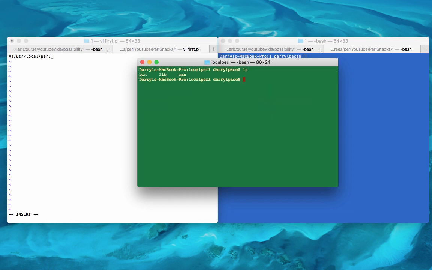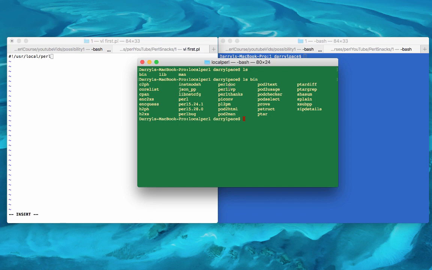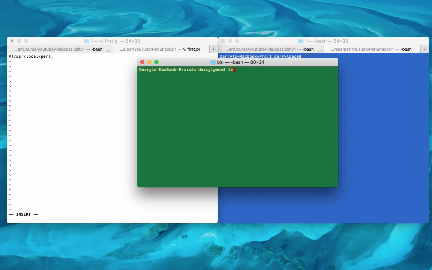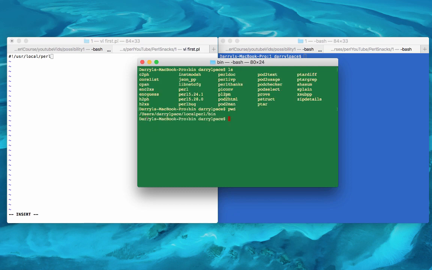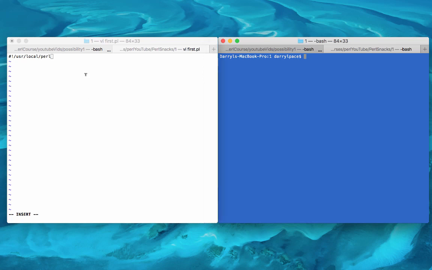Under local Perl, there's a bin directory, and under bin, we have a Perl executable here. So if I wanted to, I could use that Perl executable, and if I did that, I would use /users/darrell/perl/local/perl/bin as the directory under which my Perl executable was located. In fact, just for the sake of example, let's do that.